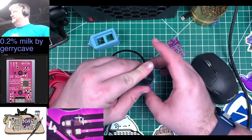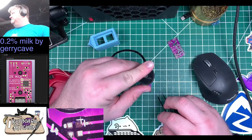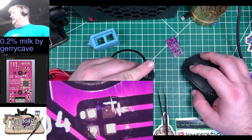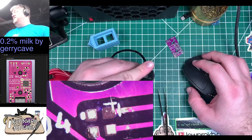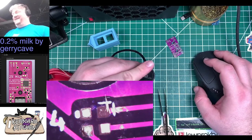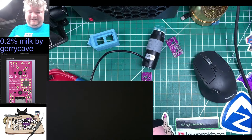I am going to try to salvage this, because I don't think it'll be that hard. So what I'll do is I will try to scrape to the right of there. Just scrape some of the, what am I thinking? Hang on. Plus, y'all can't really see this. So let me make this a little bigger. So that's a lifted pad. I'm going to try to scrape some of this crap off, or the solder mask to the right of there off on the trace, because the pad isn't much bigger than the trace. And then I'll just kind of extend the pad a little bit and shift the RGB slightly. Oh, no. If it can be salvaged, I'm going to attempt to salvage it. And I believe we're still within the realm of salvage here.